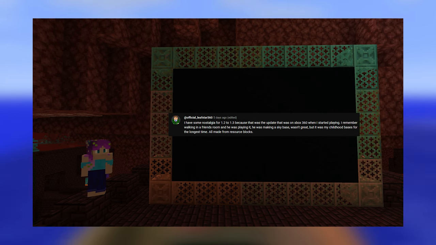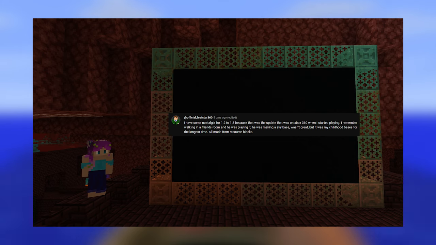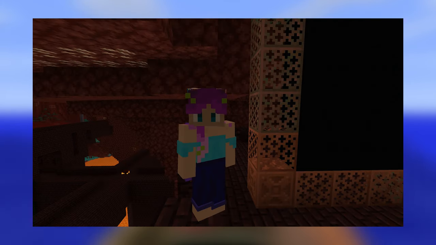And Official Leafstar 360 said, "I have some nostalgia for 1.2 to 1.3 because that was the update that was on Xbox 360 when I started playing. I remember walking in a friend's room and he was playing it. He was making a sky base. Wasn't great, but it was my childhood bases for the longest time." I love reading all of your comments and your stories about Minecraft nostalgia, so do please keep them coming.